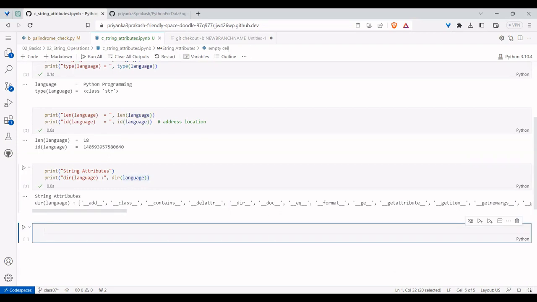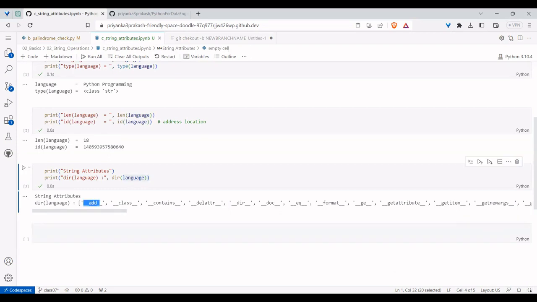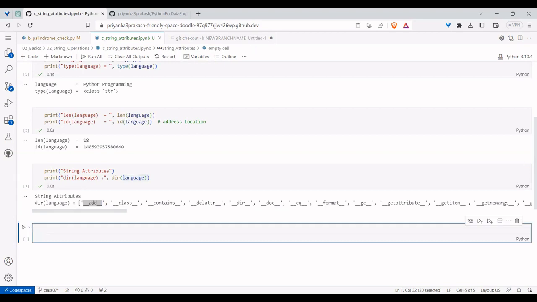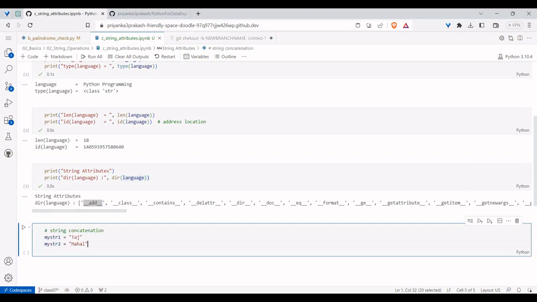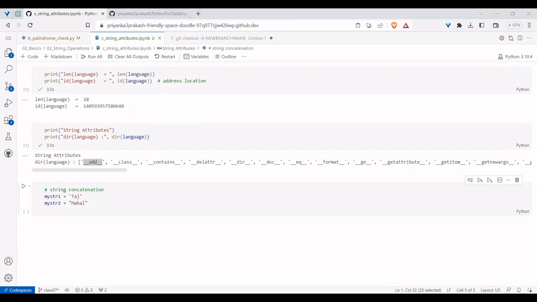Let me take a particular example called add. So with this string, if I do an add, I can do some usage with this object. What all usage, I will show shortly. Let's say I have two strings, one string I can define in single quotes, also in double quotes. In Python it doesn't matter, right, whether you define something with single quotes or double quotes. In both ways you can define.